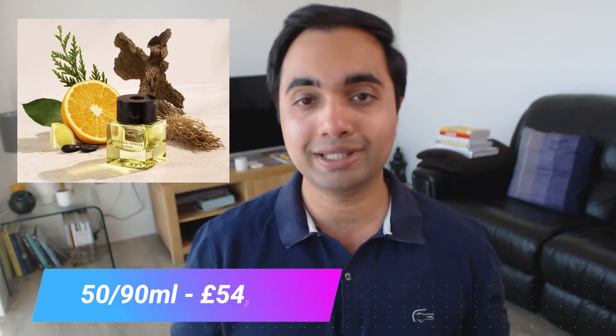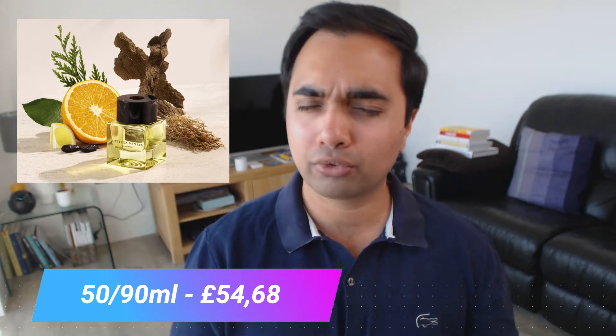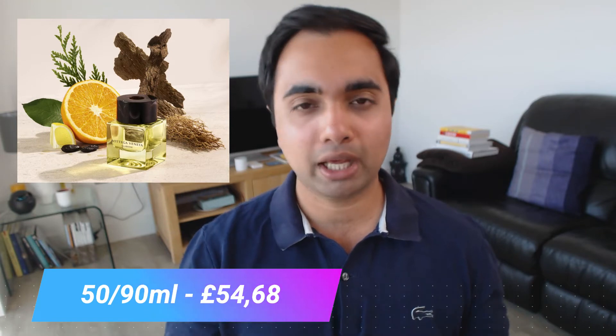Illusione for men is a fragrance that lasts on my skin for a decent amount of time. I wouldn't say it's a beast mode fragrance but I don't think it performs poorly. I would say I'm getting around the five to six hour range, which for some people will be slightly on the lower side, but that's the way it plays out on my skin. It doesn't really project too much off the skin — it feels like a scent that is slightly closer to the body, but when your body warms up it does push off the skin quite well.